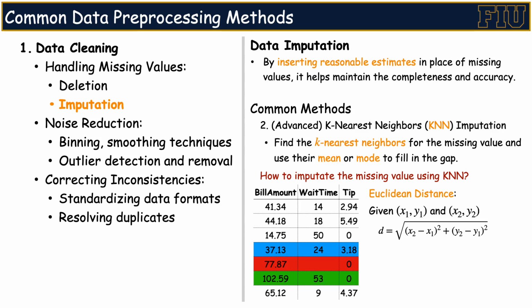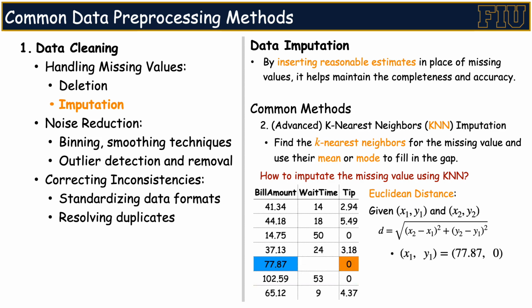Now, let's revisit the original example. From our earlier analysis, we know that we can't simply assume the blue and green data points are the two nearest neighbors of the red data point. Instead, we need to calculate the Euclidean distance from each data point to the red data point. Once we have these distances, we sort them in ascending order. The two smallest distances will give us the two nearest neighbors of the red data point. This ensures we are identifying the most logically similar neighbors by considering all the available features.